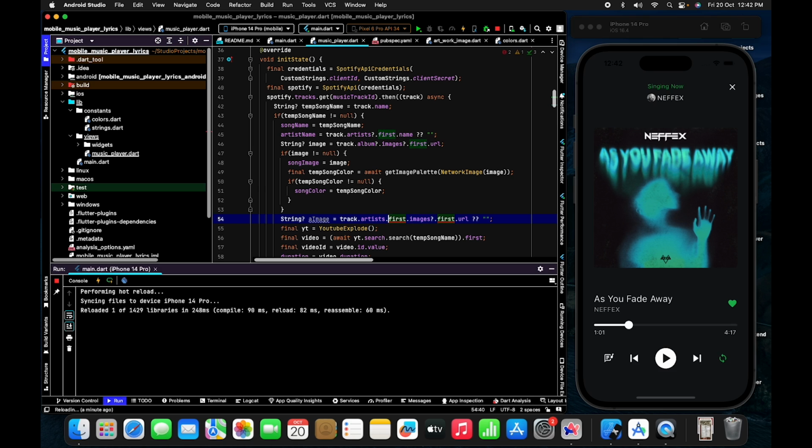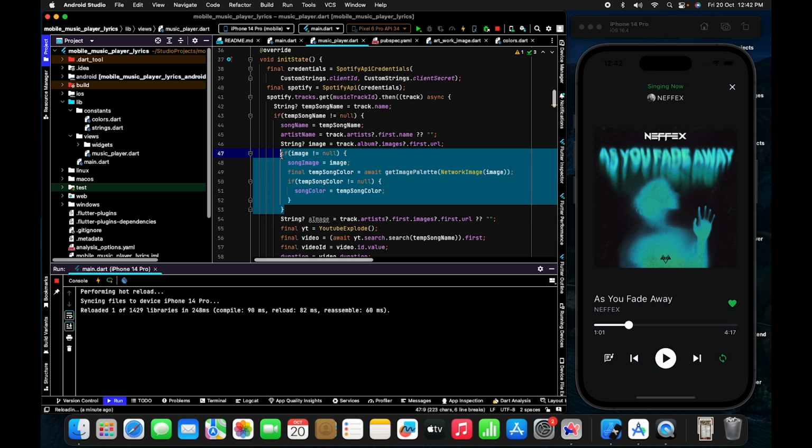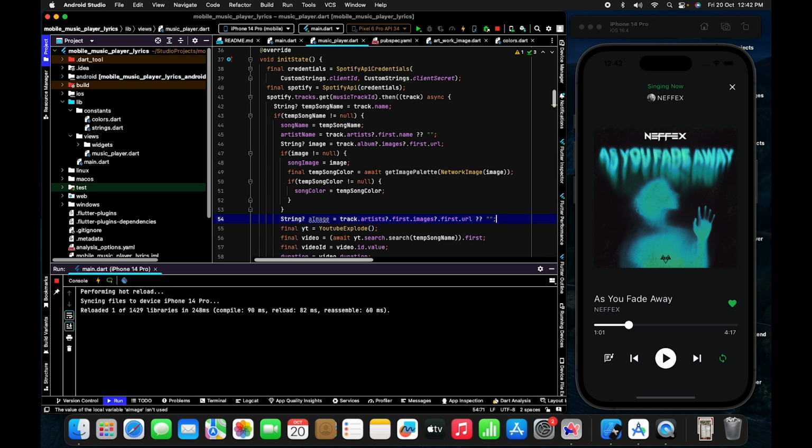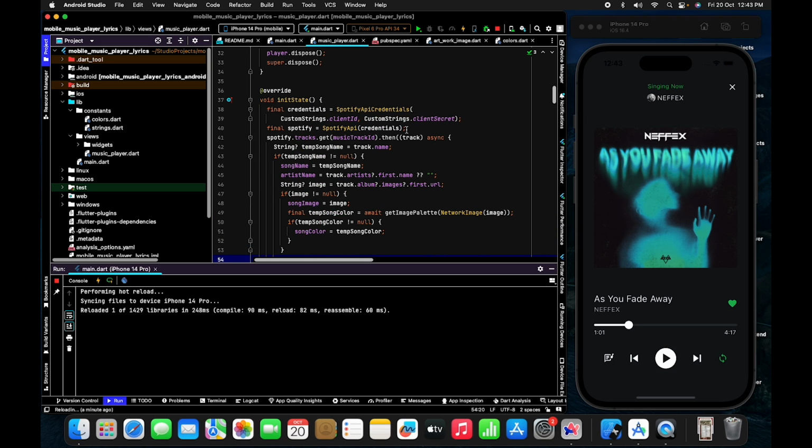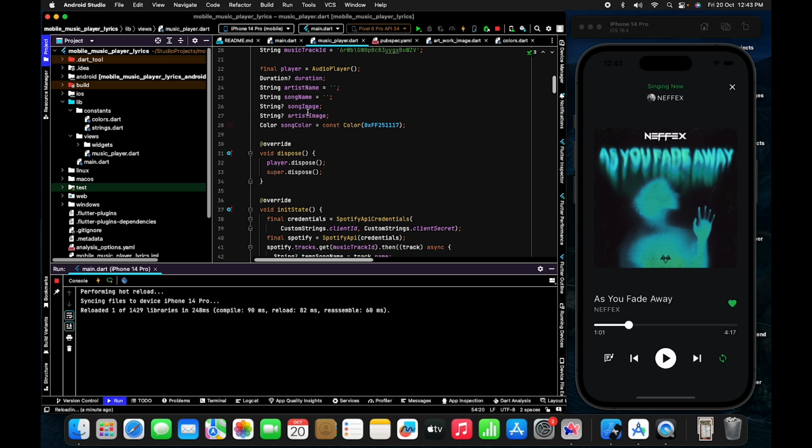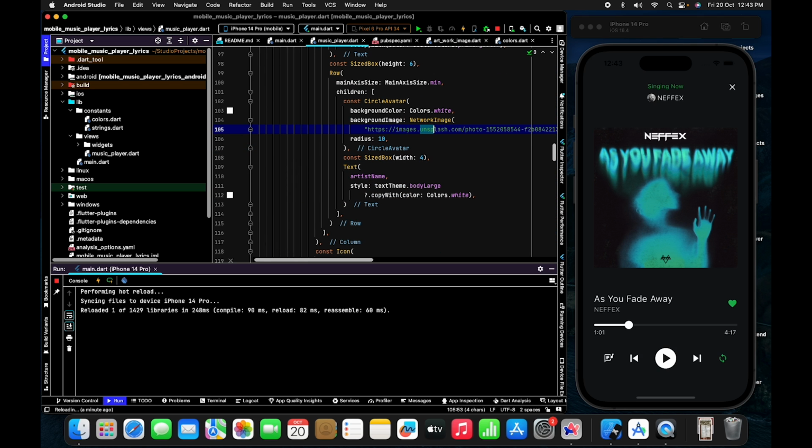Let's just make it as not nullable and not nullable. So we have our image. Next, what we want is this image we can just assign to our artist image directly. So instead of making this, I'll just make it as artist image and assign it to that. Perfect. So once that is done, we can use this artist image as well with the Unsplash image that was added.